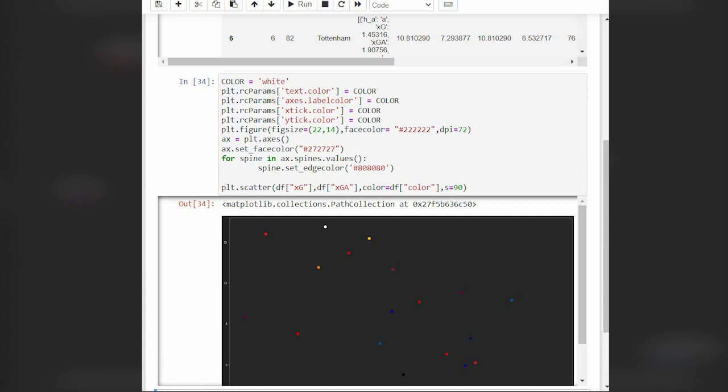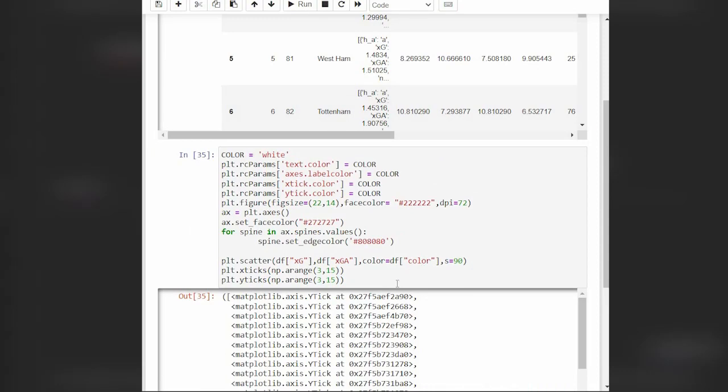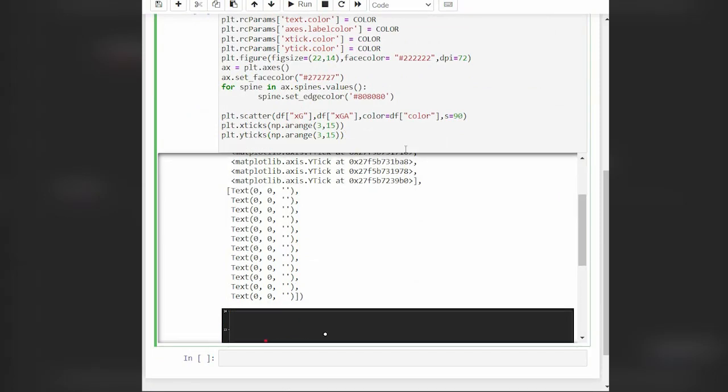Then we would like to set the x ticks and y ticks to specific values that we would like, from 3 to 14, and I think these arrays can be removed by show.